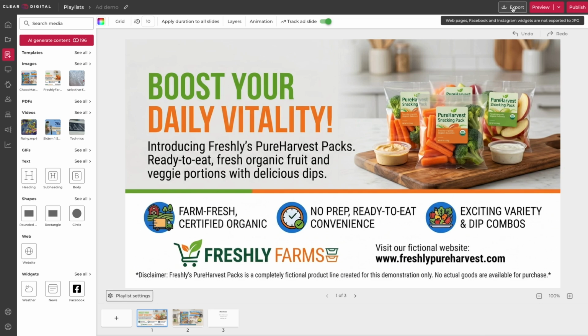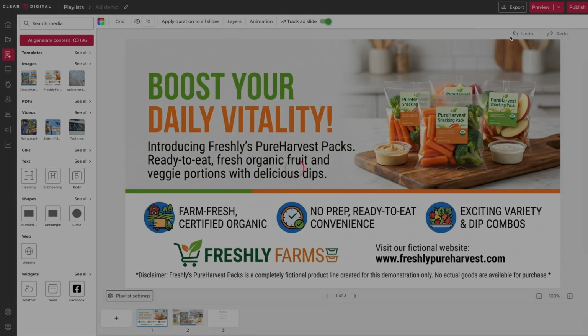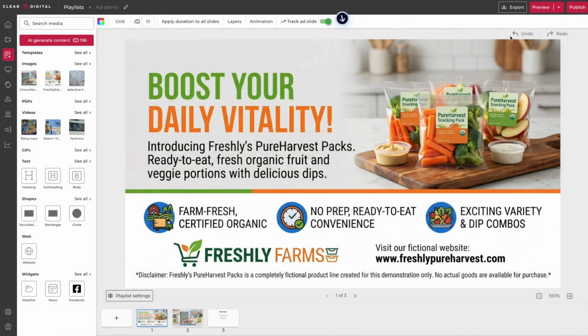So I'm going to go ahead and click this button. And you'll see that I have two options. Either I can export only the current slide as a single JPEG image, or I can export all the slides in this current playlist as JPEG images inside a zip file. So if I go ahead and click on one of these, it will then spin for a little bit as it prepares the export, and then I will have the zip file downloaded into my downloads folder.